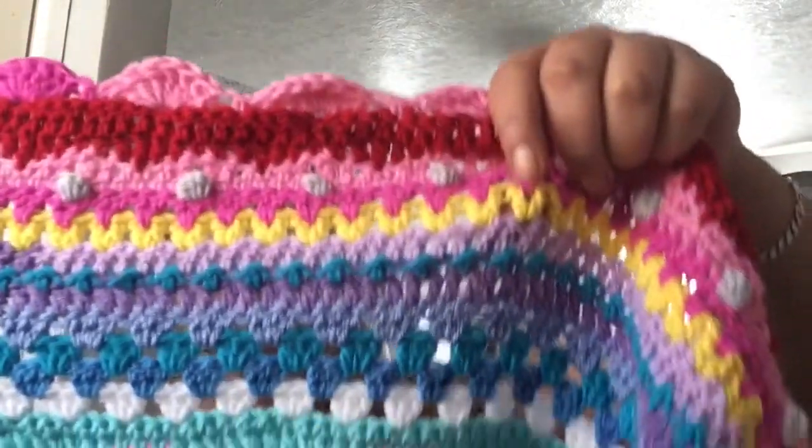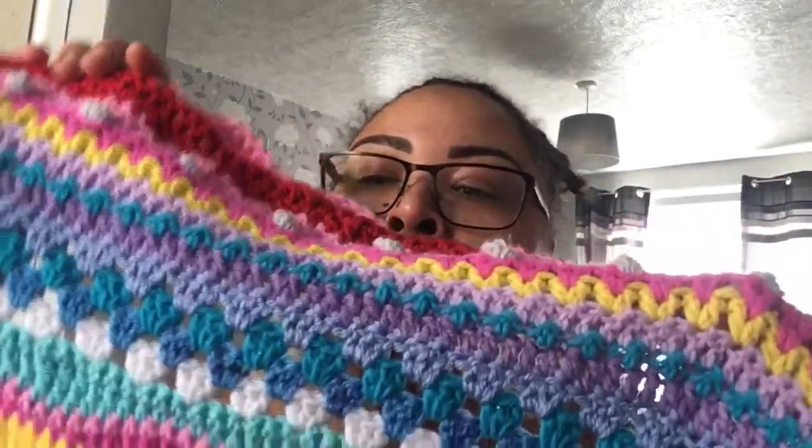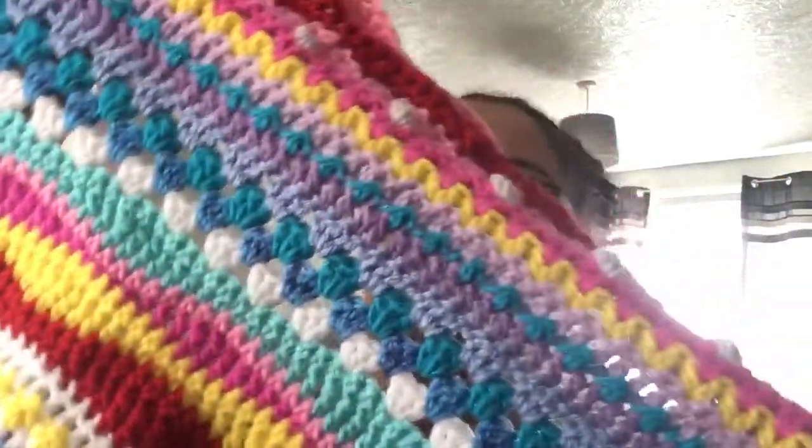I'm not good with colours. I never get the colour scheme right. I do like those blues and purples there. Purples, pinks, blue, turquoisey, white. So, yeah. Oh, what is it called? It's really bugging me now. Seaside, coastal, or coastal scrap, something. It's really bugging me. I need to find it.